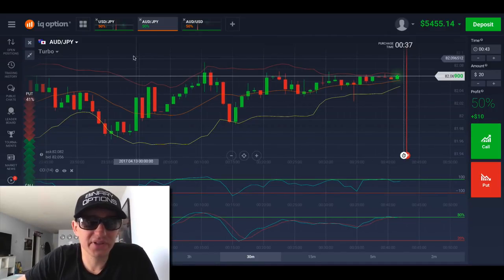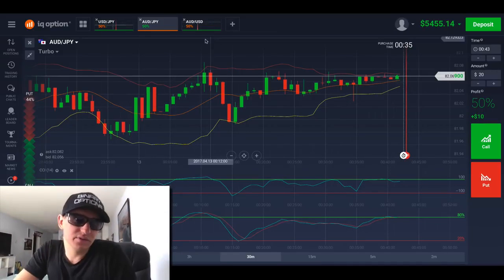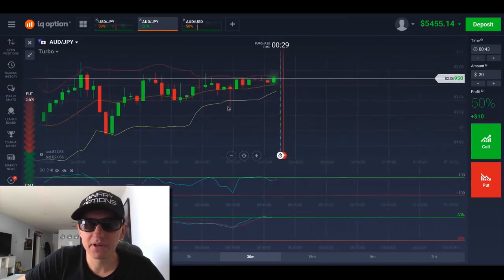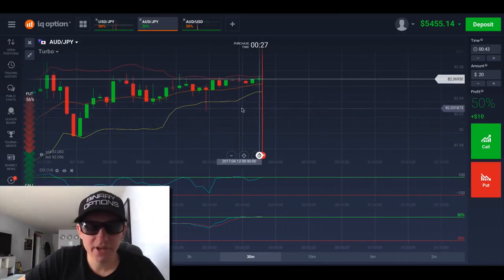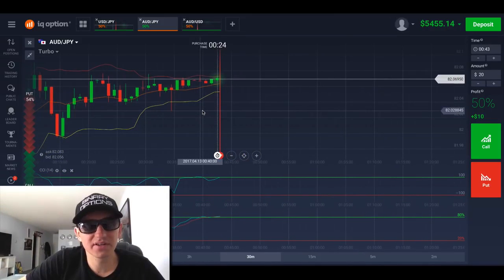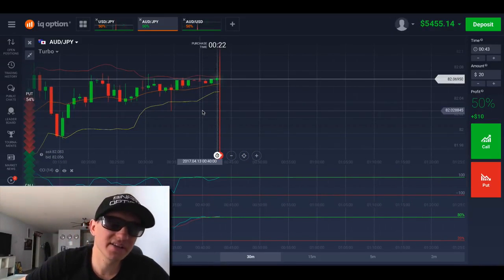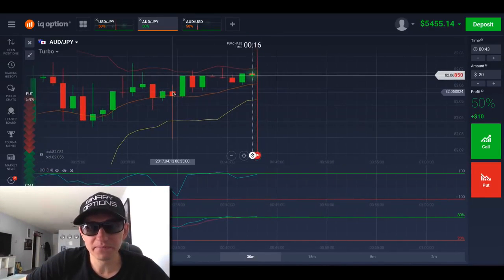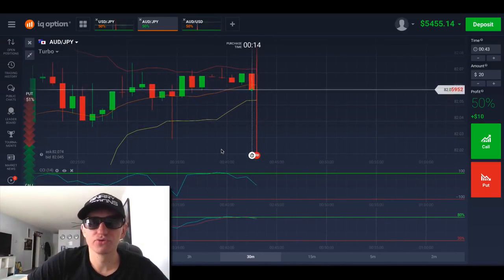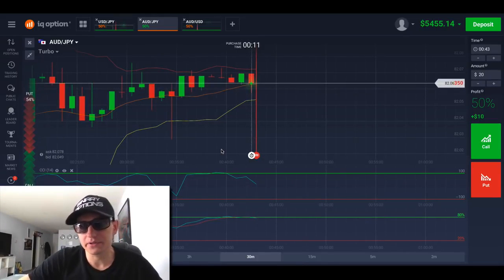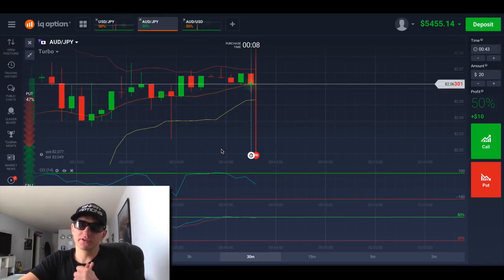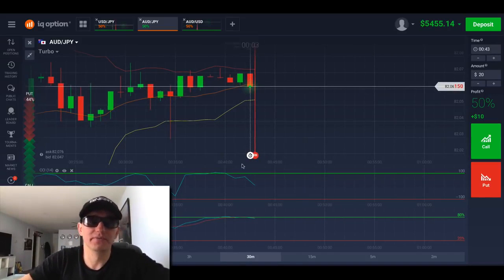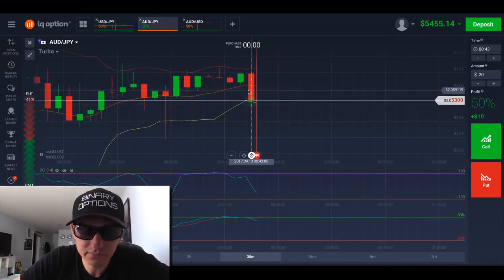So right now the conditions are not that good. The profitability is only 50%, but still there is some movement happening on the market, so I'm not gonna proceed with some high stakes because of the low profitability, but I will try to show this strategy in action, and we'll try to catch some reversal movement.